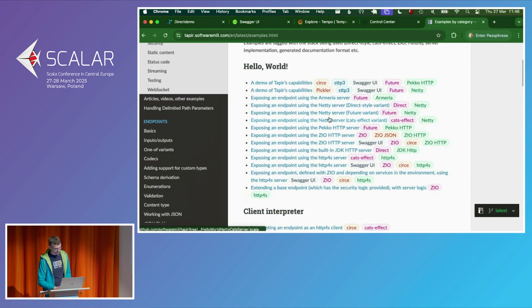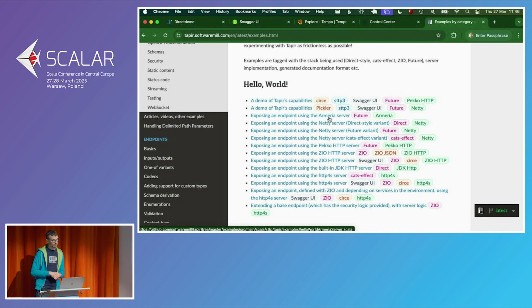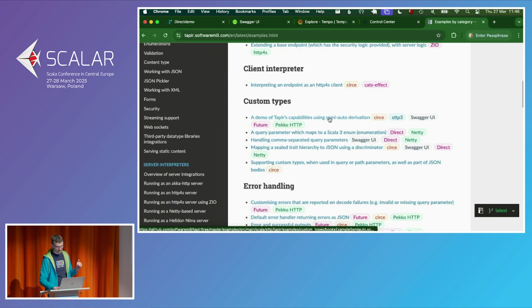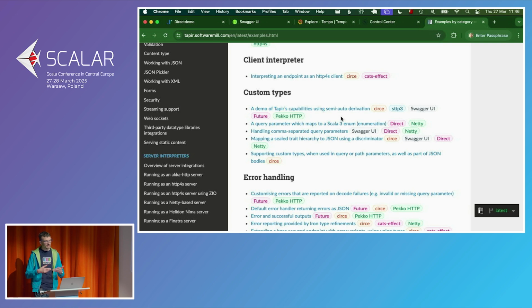So, for example, we've got a number of examples, both for Tapir and for HTTP, which are nicely categorized for different use cases, because I guess it's easiest very often to just take a look at the code, how things work. This list is not complete, so I've got like 10 more left to do, at least, from the ones I know, and a large number of examples that I don't know yet about.